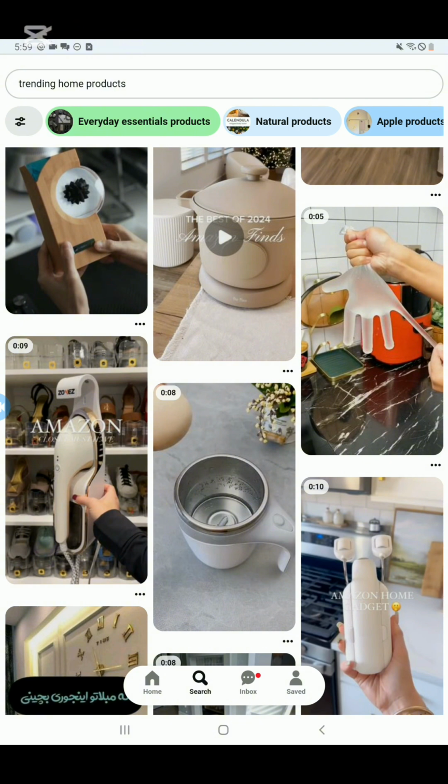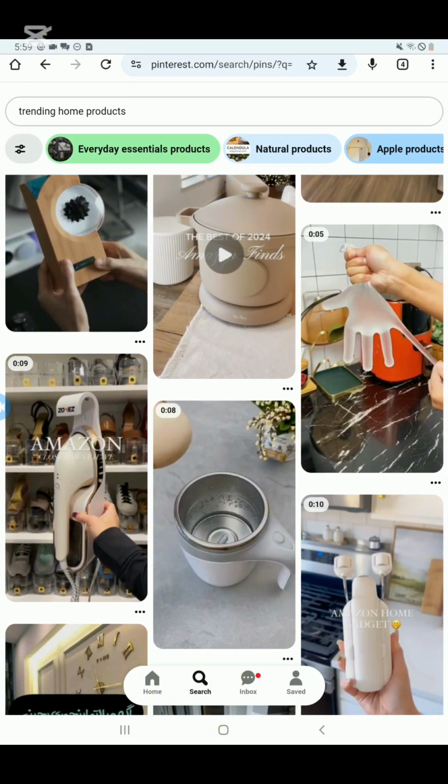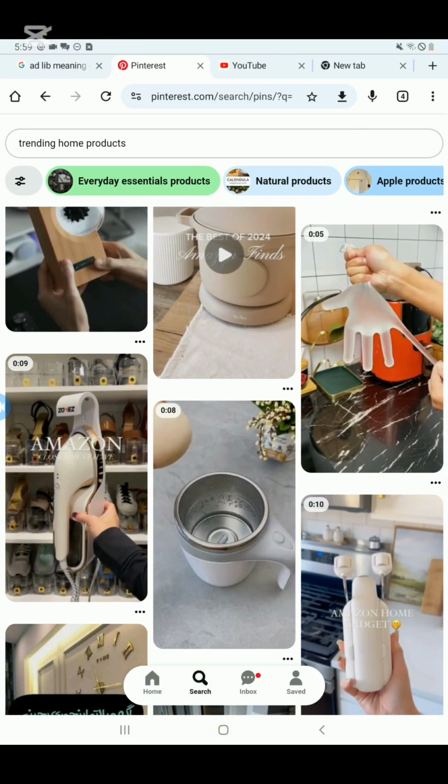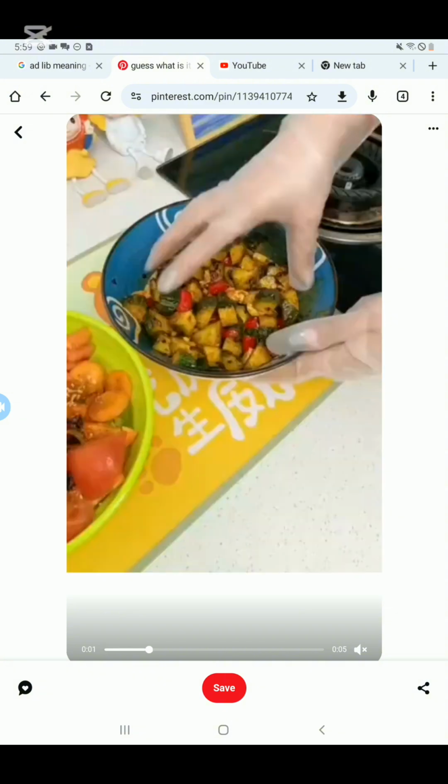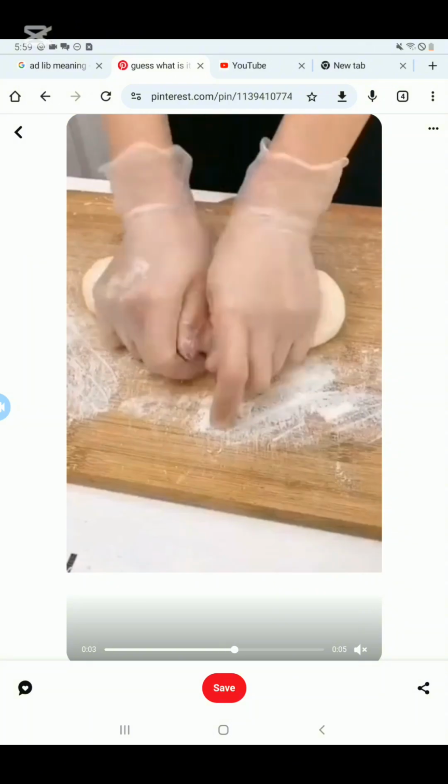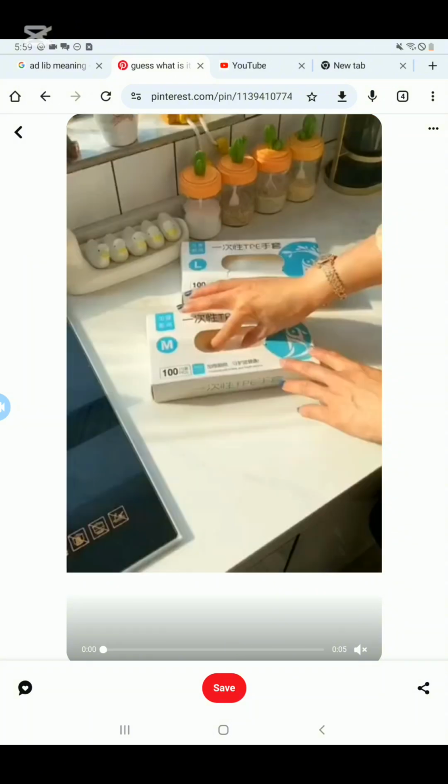One thing about running a good creative is having a high click-through rate. Now look at this video. The thumbnail here is someone holding a balloon. I think it's a glove filled with water. So now I'm intrigued. What is this about? I want to click it now. So when you are setting up your ad, make sure you always have a very good thumbnail. It helps with your clicks, and the more clicks you have, the more website visits you have, the more conversions you have. So that's how it works.